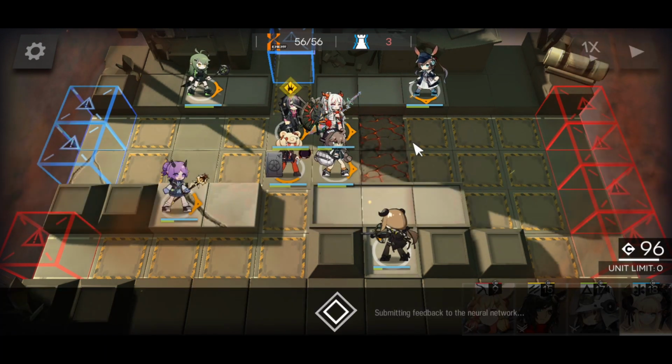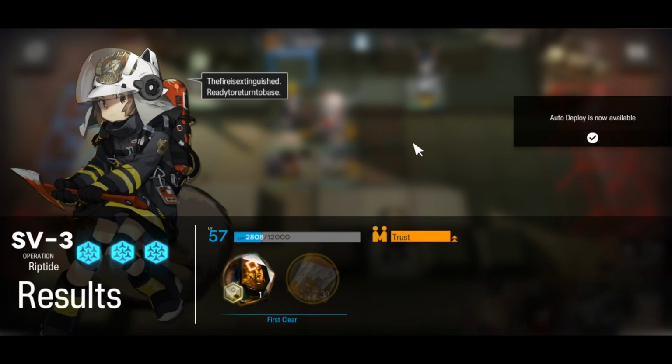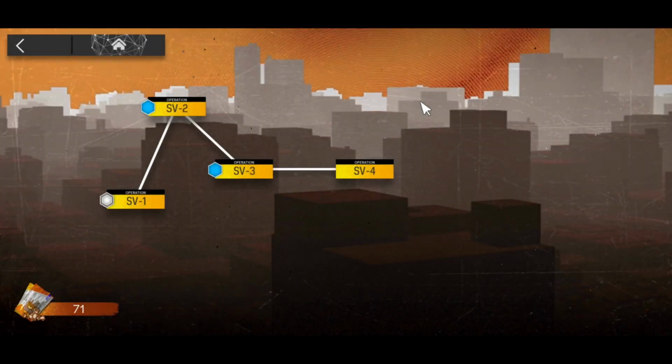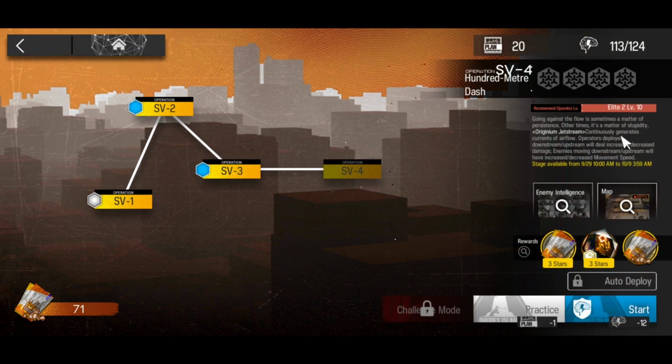It was quite simple. It was not that hard. It's easy. Famous last words. It's easy. Wow, look at all those rewards. Okay, that's it. That didn't take long. 5 minutes. Okay, let's see what the next one is.